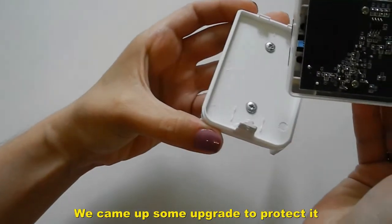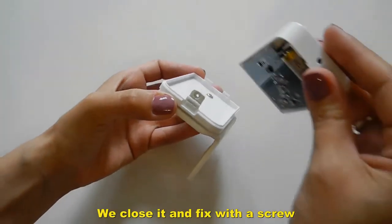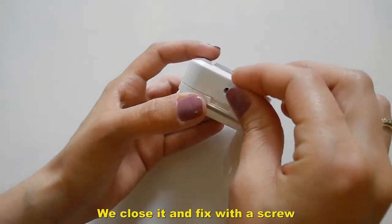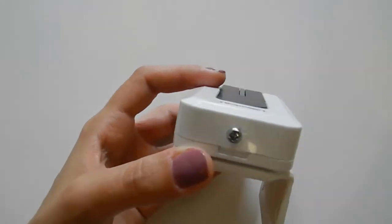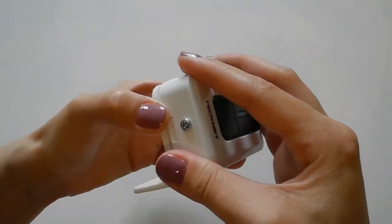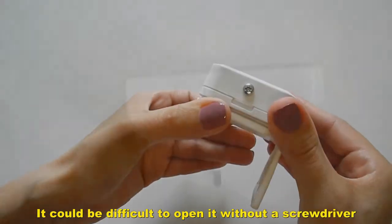We use some small plastic that was attached here. And close it. And then fix it with the screws. And without screwdrivers, it can be removed or stolen. And fastened with the screw.